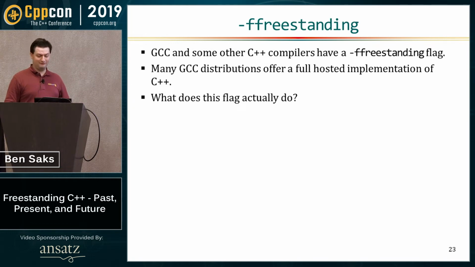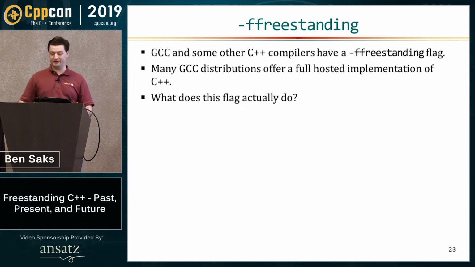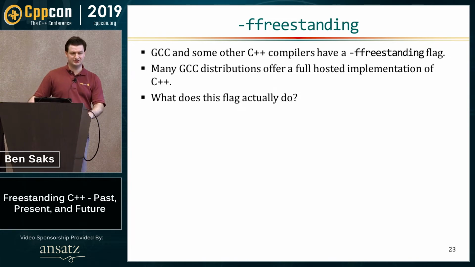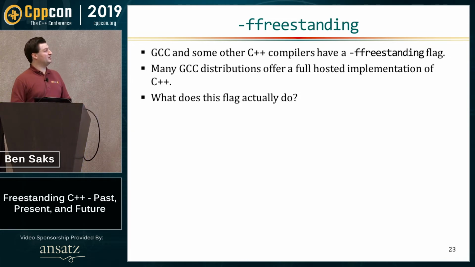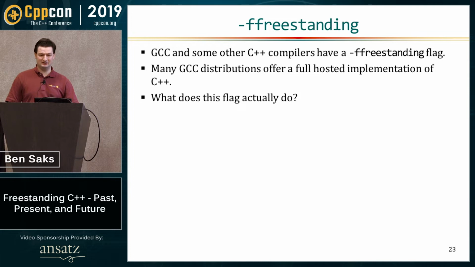Some compilers have a flag that looks like this. -ffreestanding is what GCC calls it, but there are other compilers that call it other things. Now, many distributions of GCC provide a full hosted implementation of C++. So if they were already going to do the work of providing a hosted implementation, what's the point of including this flag? What does that -ffreestanding flag actually do?